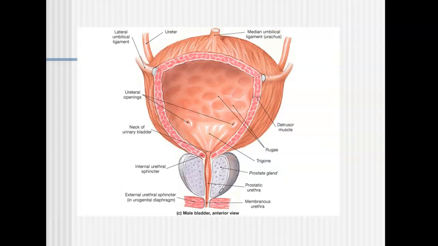This is in the male, again, to show you the location of the prostate gland. So the prostate gland here between both sphincters and also with the ability to compress the urethra. And we'll talk about that with the pathologies in the pathology section.